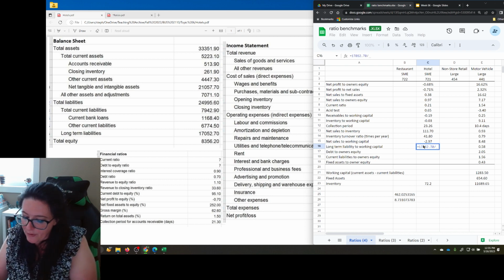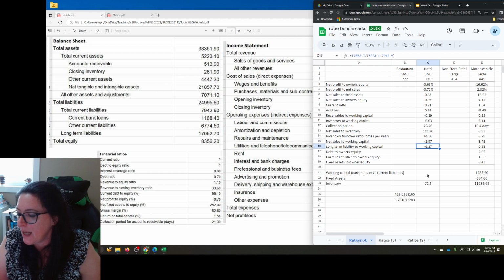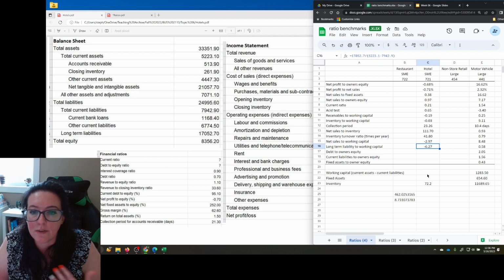170,570. And then we're dividing by working capital. So again, that is current assets minus current liabilities. $79,4290. Okay. So it's going to be negative because they have more current liabilities, more short-term debt than they do assets. So we already said that that's a problem. And then we can look at the number itself. Notice the number, if we ignore the negative, is at 6. So now we can see here that they have a lot of long-term debt.